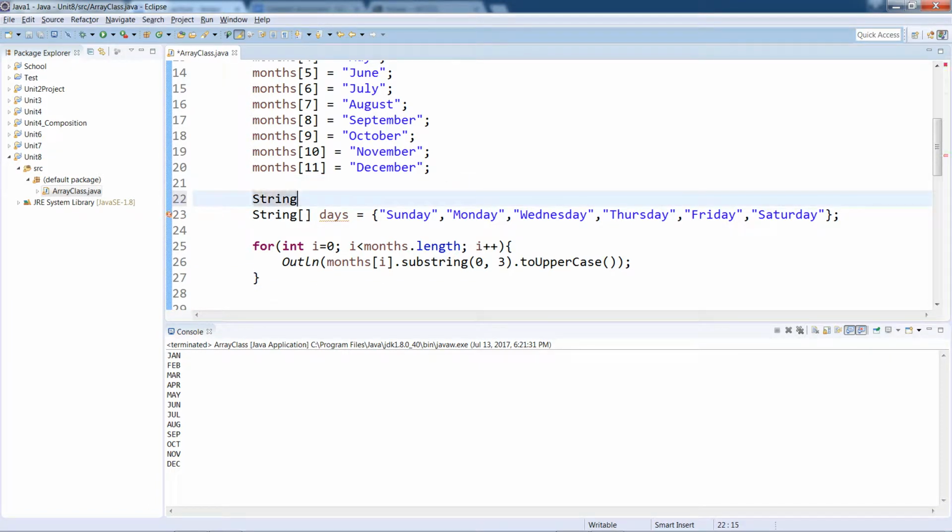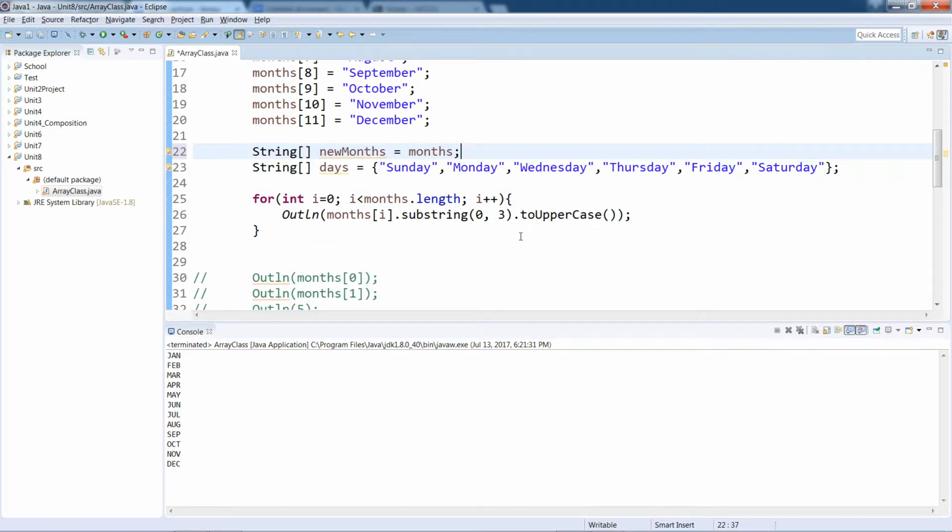So again, just remember that if you create a new array of strings, we call it newMonths, and you assign the old months to it, and if I print out the new months here, it should be identical, right?